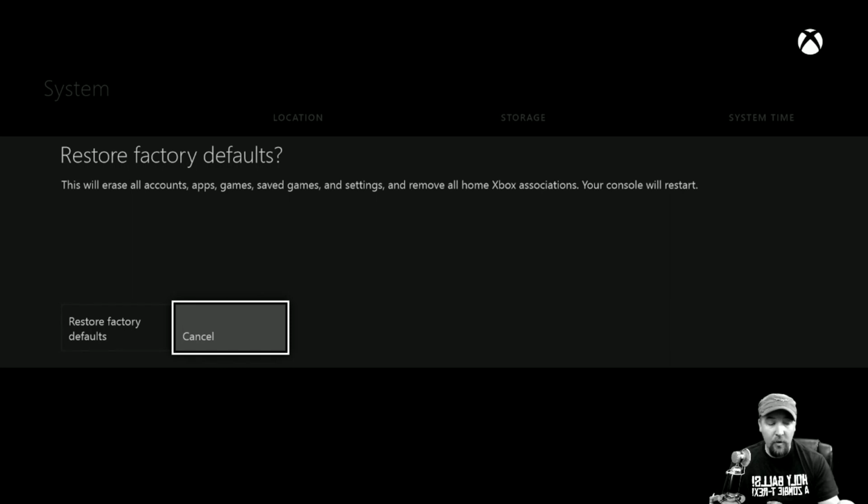Saved games on the local Xbox are going to get erased, but those should be uploaded to the Xbox Cloud, because Xbox One loads them to the cloud. And then all your settings, which we just went over and took the pictures of, and then our home Xbox association, which this is my home Xbox, so that's going to make a difference in this particular case. And then the console restarts.